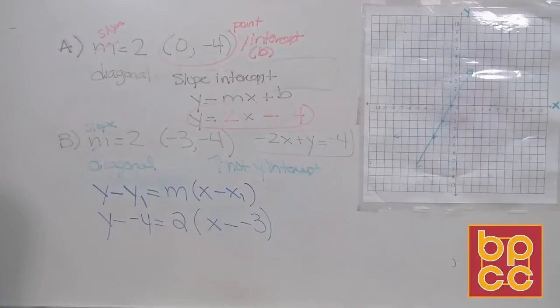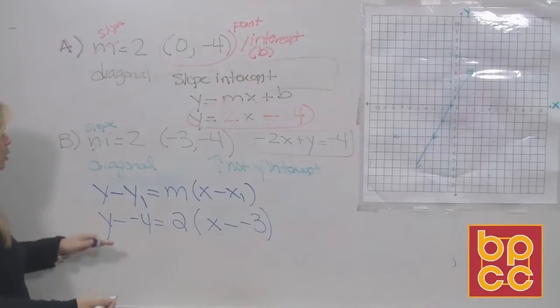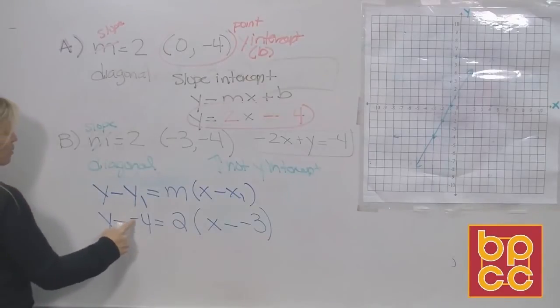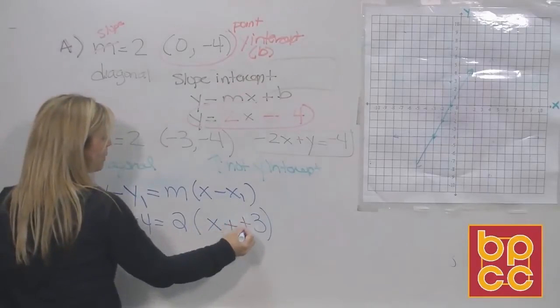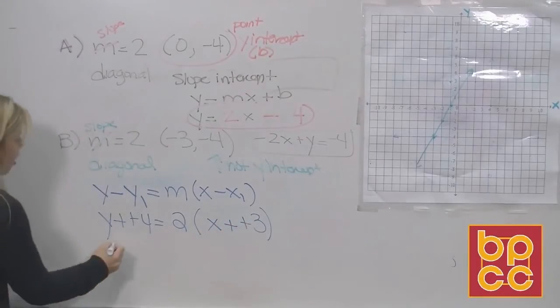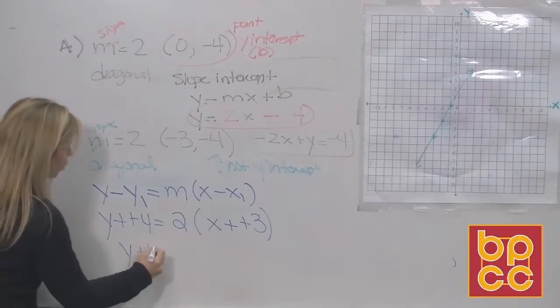So all we did was fill in the correct formula. Now, we're going to work it because we got to get this looking like a diagonal line. Well, the first thing, 2 negatives make a what? A positive. 2 negatives make a what? A positive. Now, on the left side, we have y plus 4.